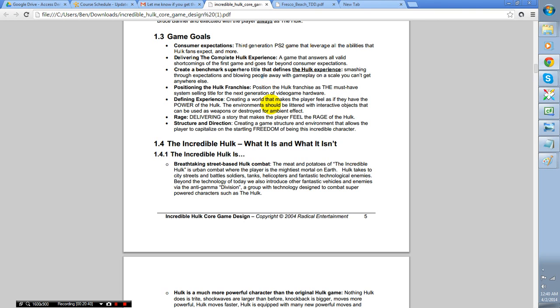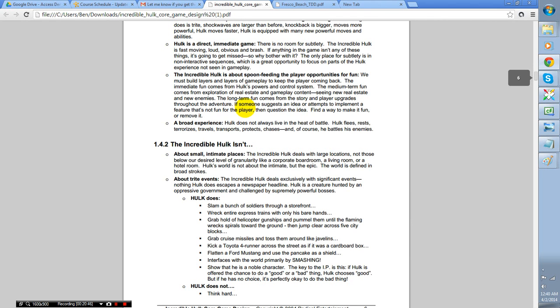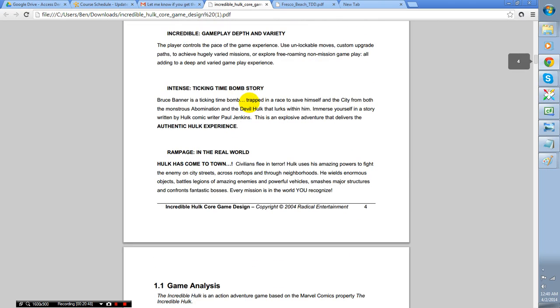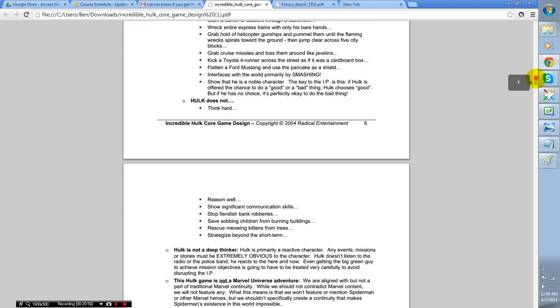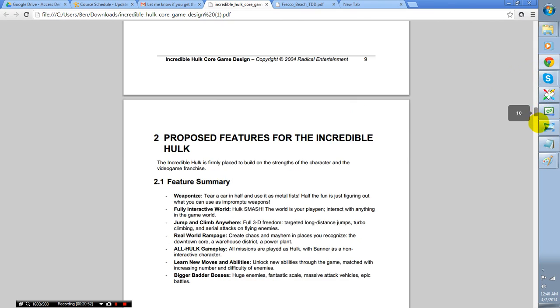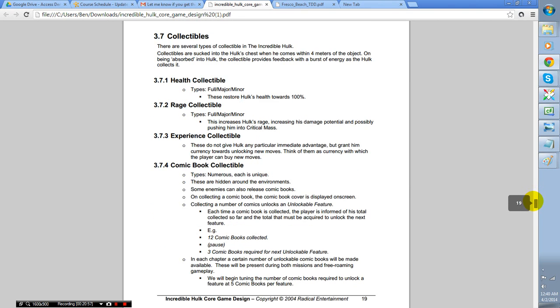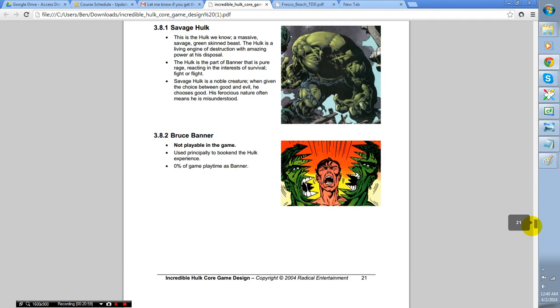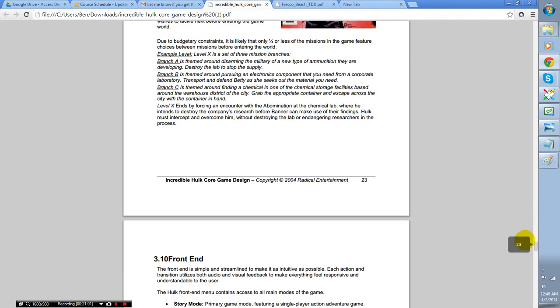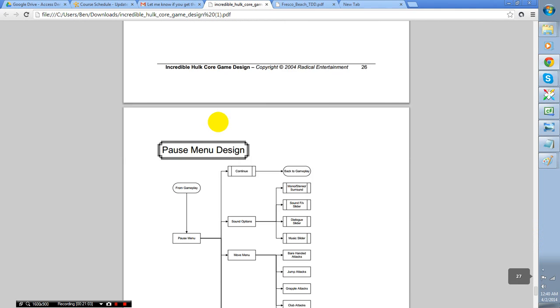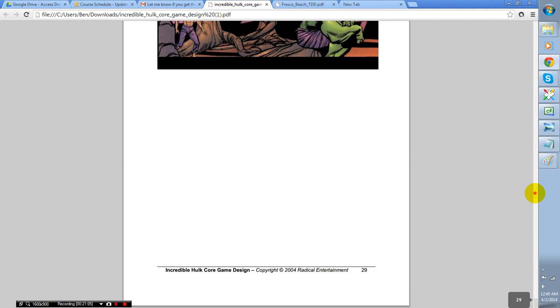We want it to be a defining experience for the power of the Hulk and really capture the rage of what it is like to be the Hulk. So those are all sort of the objectives of the game, the goals of the game. Now the objectives themselves to the player, he's never going to feel any of that. He's instead going to feel the objectives of what he's doing moment to moment, and those all come in the form of mission objectives, which are down here.